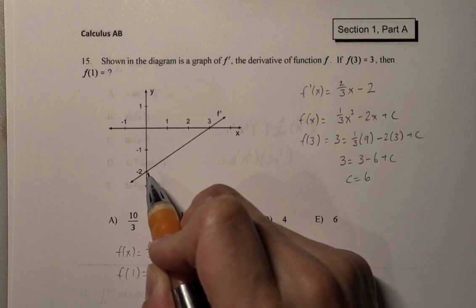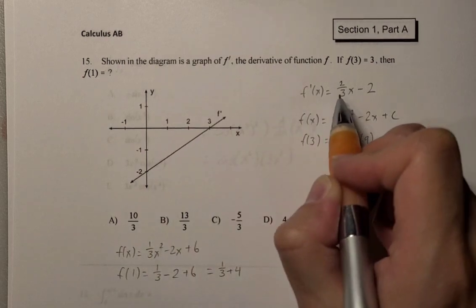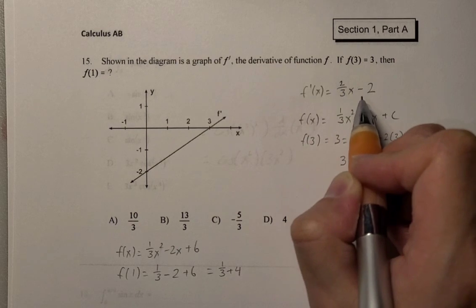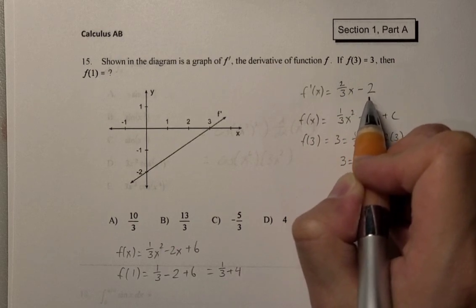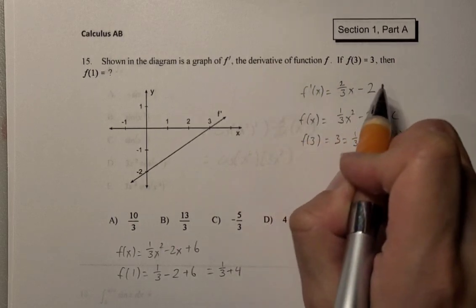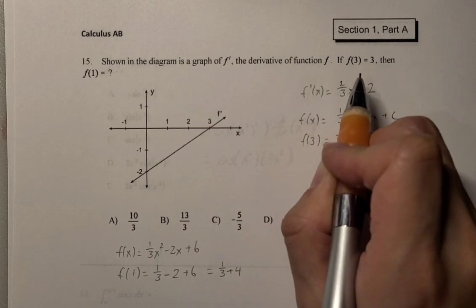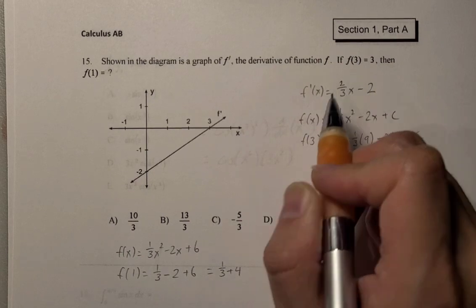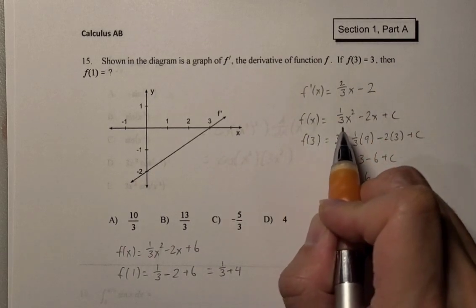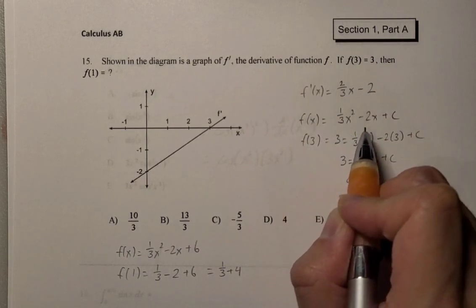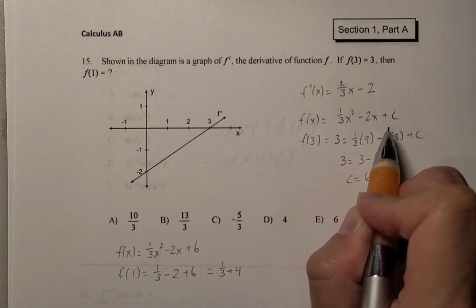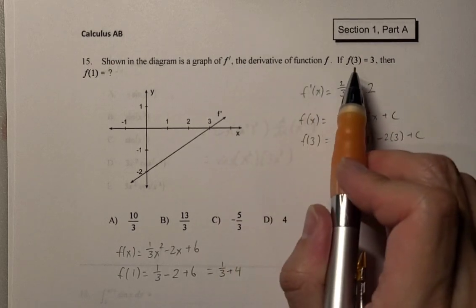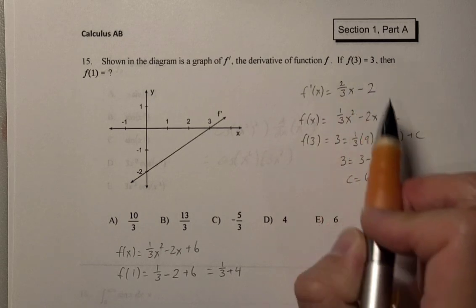All right? So I could use the slope-intercept form as I said. So mx plus b, the slope we said was 2/3. The y-intercept b is -2. Okay, so this is f prime. All right, and we can find f by finding the antiderivative or integrating. So f of x is, we just do the power rule, 1/3 x squared minus 2x plus c. Okay, we're given the initial condition f of 3 is 3, so we can find out what the c is.